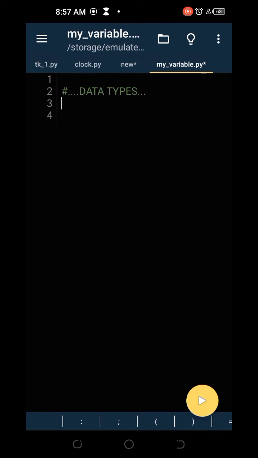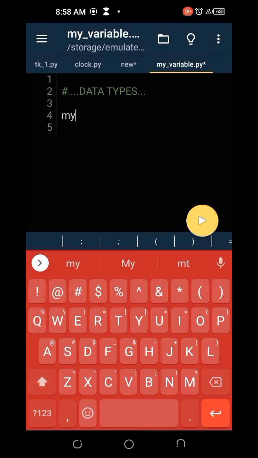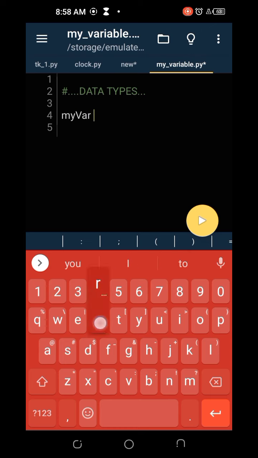Let's go back to our program to implement them one by one. Just follow me and you'll understand better. We are going to illustrate these data types one after the other. Let's talk about the string. Let's define a variable called my var, then assign a value to it.